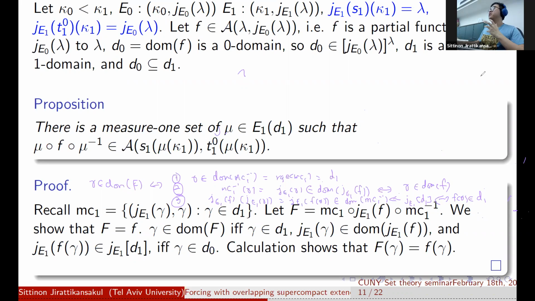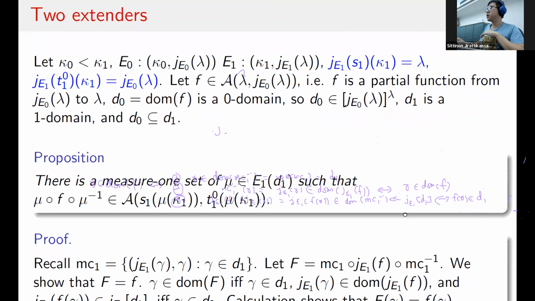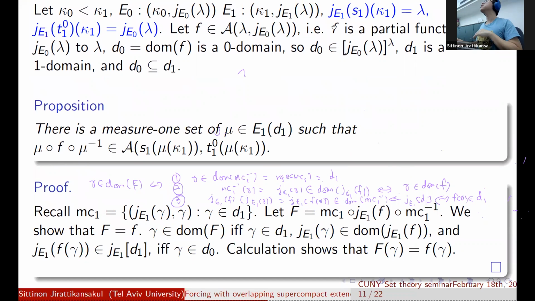Remember that F is just the partial function from J0 lambda to lambda. So in particular, for number 3, the range is a subset of lambda. So F of gamma is in lambda, but I require D1 to contain all ordinals up to and including lambda.